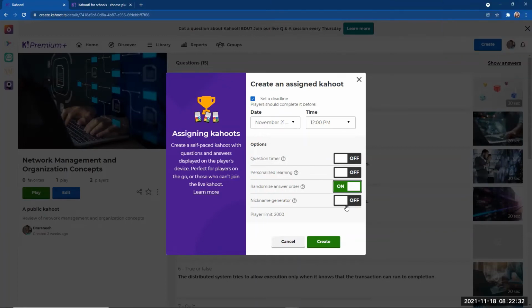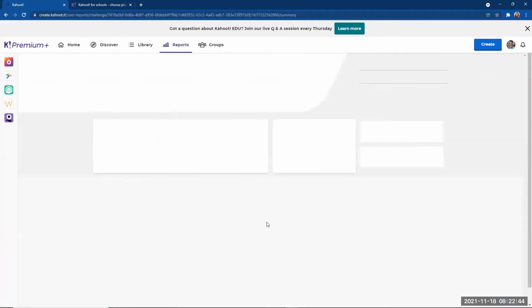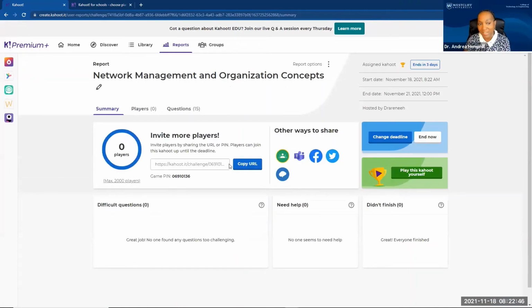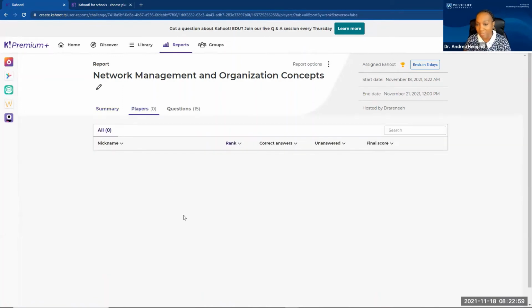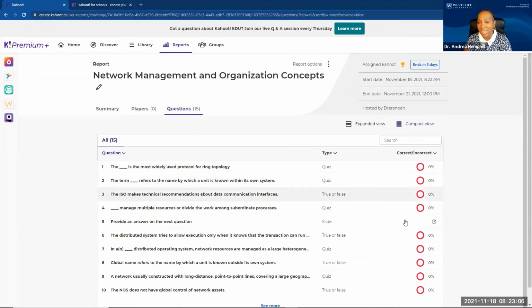And Doctor, do the students have to go and just create like a student account or something, or a guest? No, all they need is a link and a game pin, and that gets generated when you hit create. Gotcha. And I'll just hit this so it'll come up. See, so you get a link and a game pin. See how it comes on this screen? I leave this screen open. Once I share this link and this pin, I can see the players joining. So I can see all of my students who are actively participating, and then as they answer the questions, I can see how they're doing.